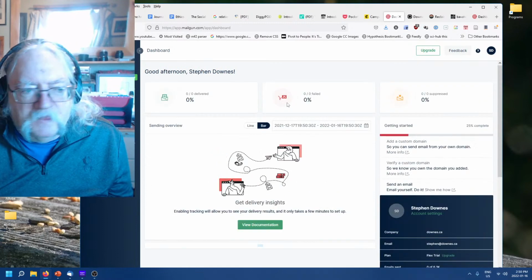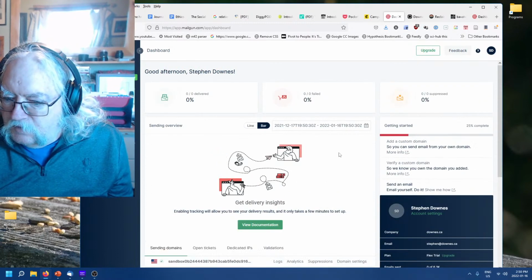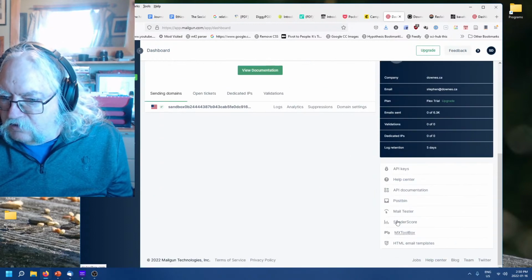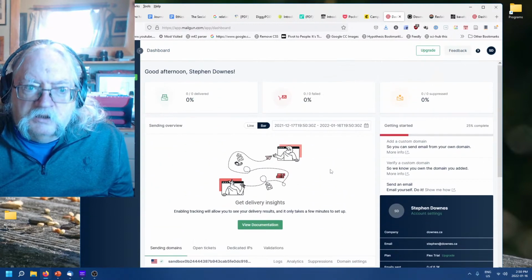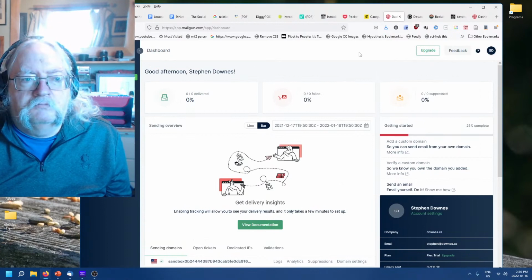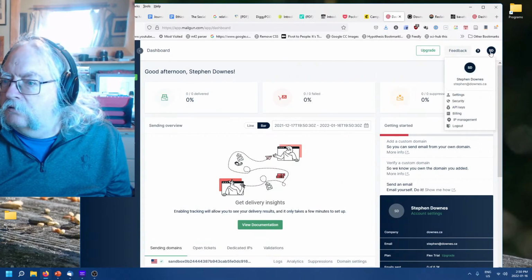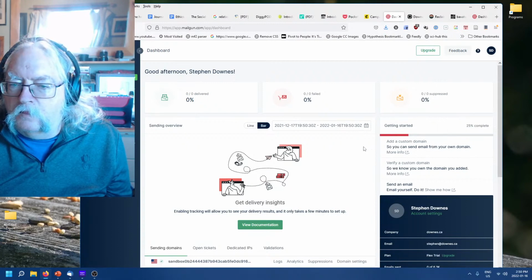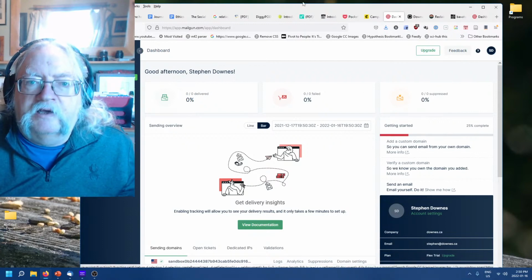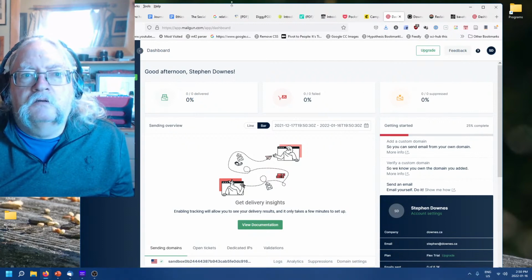There we go. Okay. Under the domains section. I assume that's down here. No, it isn't. Where is domains? In here? Nope. Add a custom domain. Well, I can add it there.